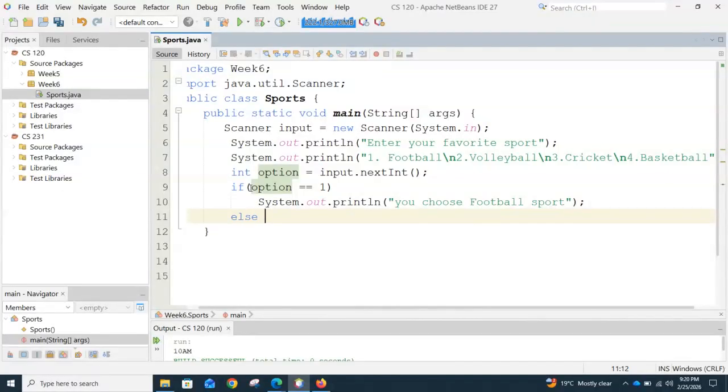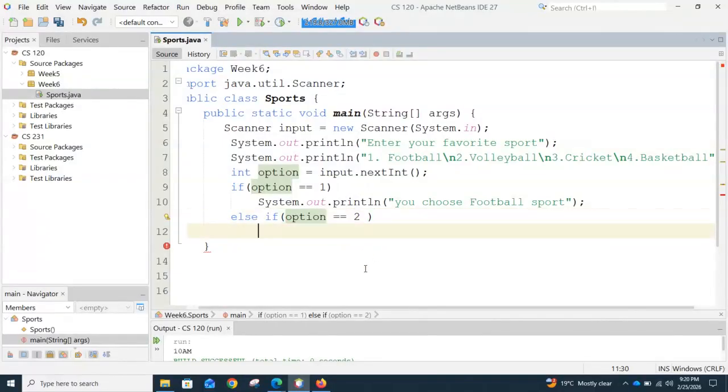Else if option is equal to 2. There is an if again inside the else, right? So when you have multiple conditions, more than one condition, you have to use nested if else.